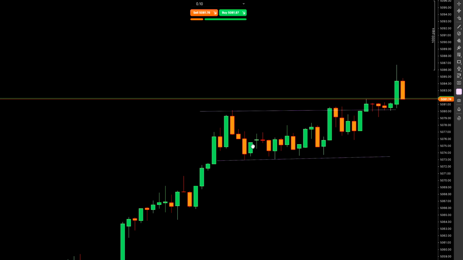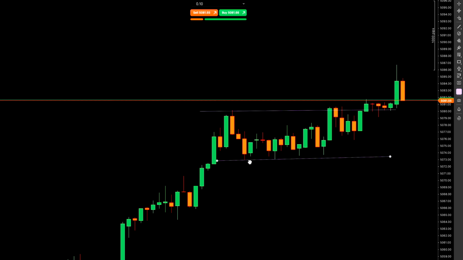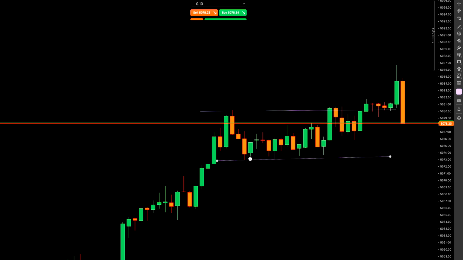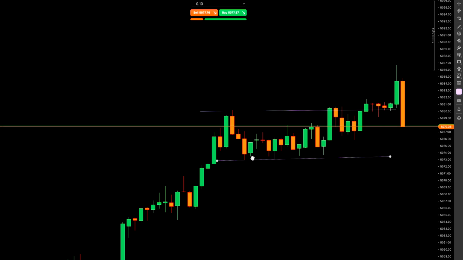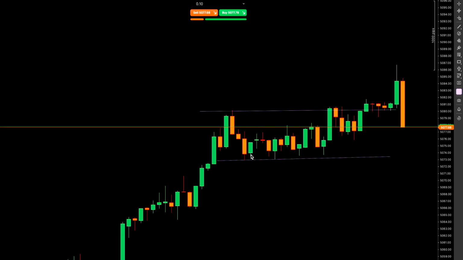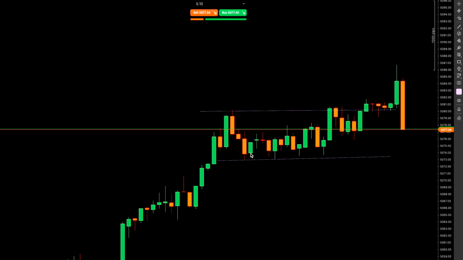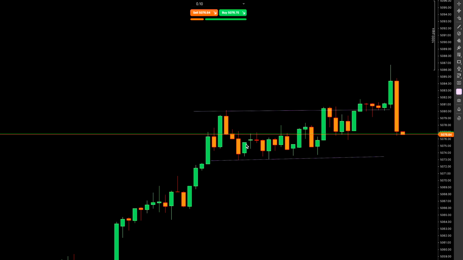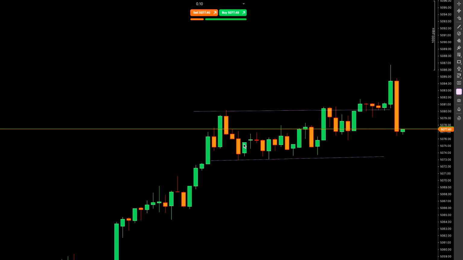Over here we have a green candle. Due to the fact that we have a little wick over here, the bullish side makes an attempt to continue upside. As you can see, the candle opens up over here, goes up, and covers, I would say, 85% of this.